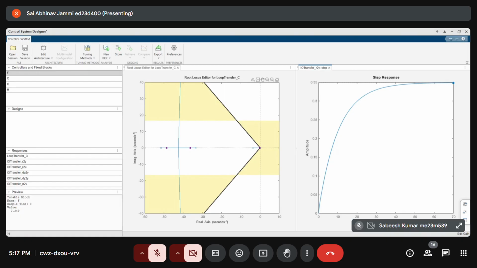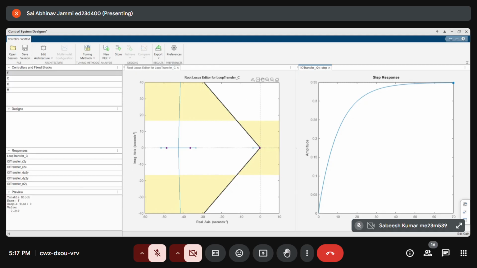So here first we are designing the KP, the proportional controller. We want to add the gain KP, right? Which block do we change or add the gain? I think we added a real zero. We have to add a real pole, real zero, right? Do we do that for KP? KP is the 1 by S block, if I'm not wrong.